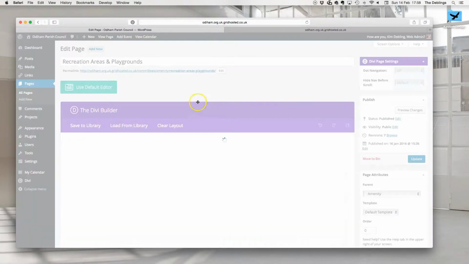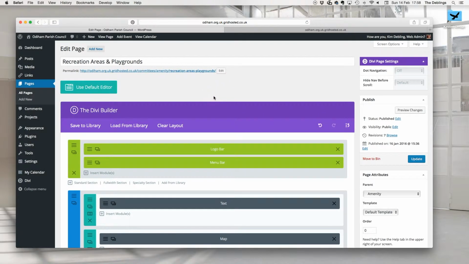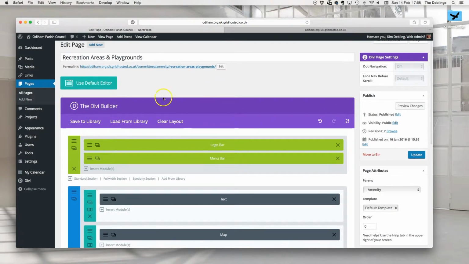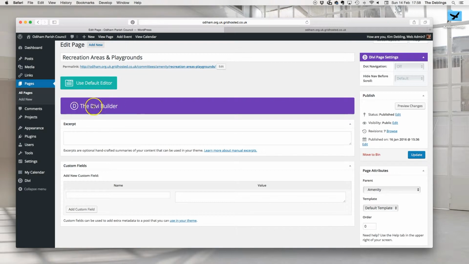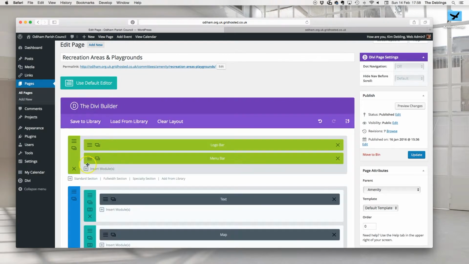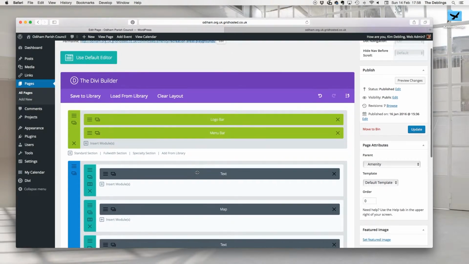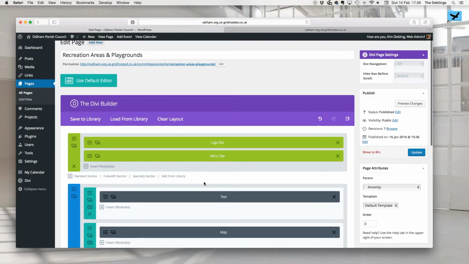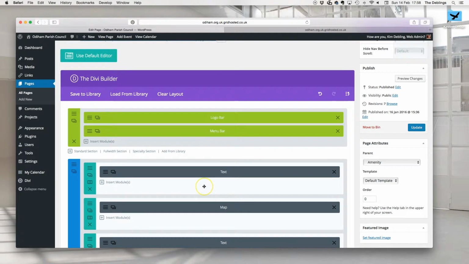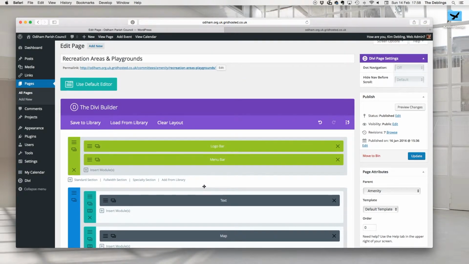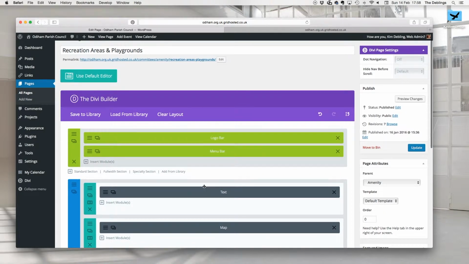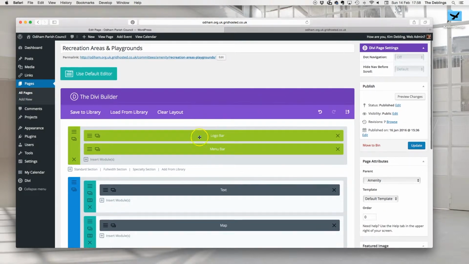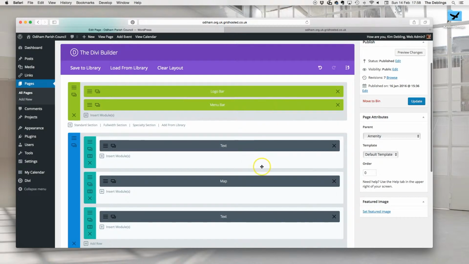And this loads up the editing page. Now this looks a lot different from your posts page, and the reason is we are using what we call the Divi builder. If we weren't using the Divi builder, it would look very similar to your posts page. Because we're using the Divi builder, we have this interface, which I really like, but please don't try using this on a mobile phone or an iPad because it can get very tricky. It's much easier to edit on a normal website, and I've learned that from hard experience, so please learn from my mistakes. So this is what the page looks like, but in a symbolic form.